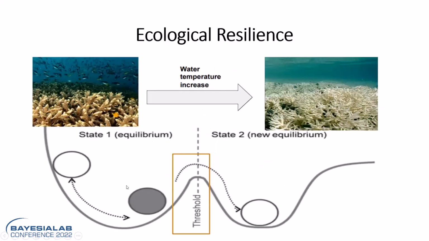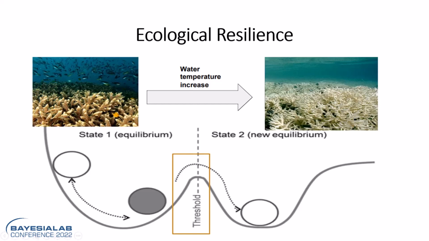To give an intuitive example, this is an example that I like to use as well. Consider a coral reef system. On the left-hand side, that's a healthy equilibrium that is regulated by this core feedback loop between coral and the algae that live in the coral. Now, with global warming, sea temperature increases, there's only so much of this sea temperature increase that it can tolerate. Once it passes this threshold, there is a breakdown of that core feedback loop between algae and the corals, where the coral expel the algae, and you have a coral bleaching event, and that will be the new equilibrium. And it's going to be completely different from your original state because you have a loss of biodiversity, you have dead coral, you have fewer fish hanging around that area.